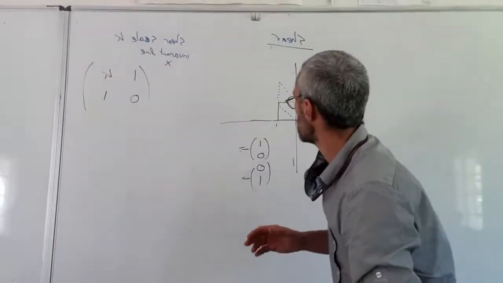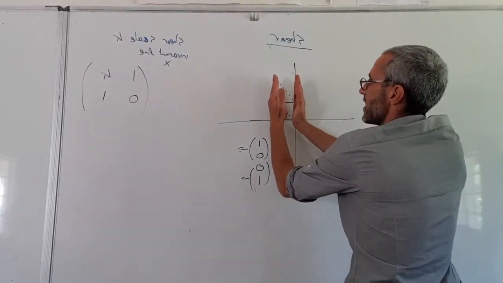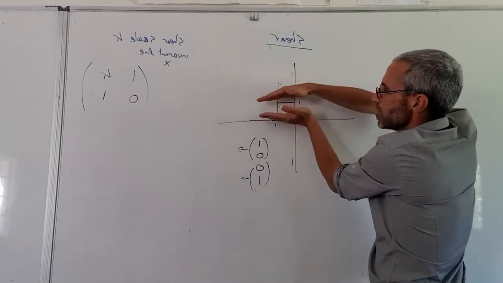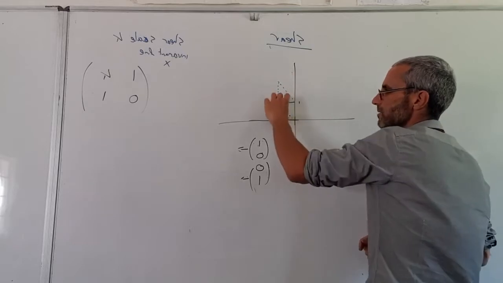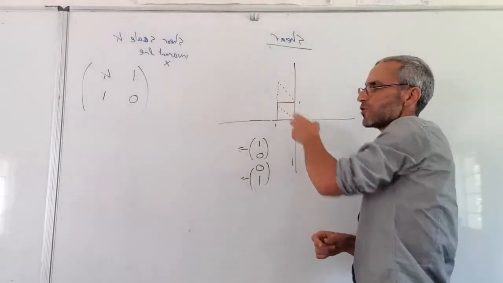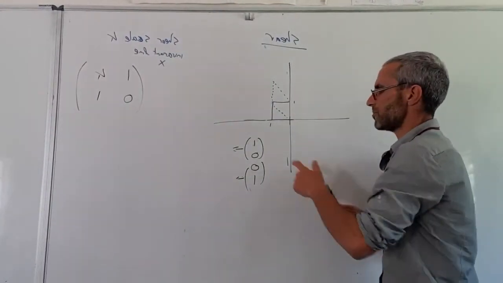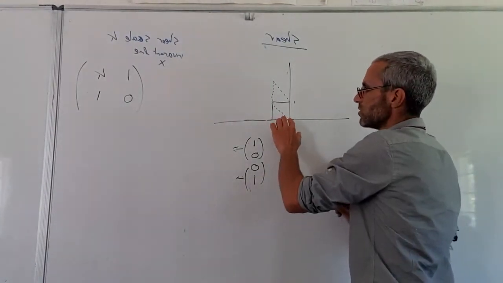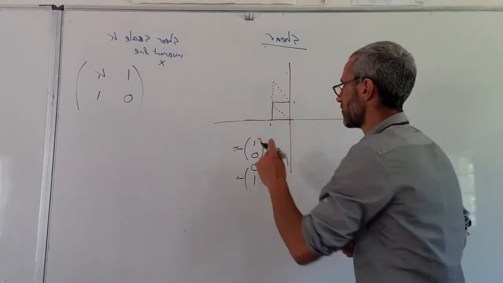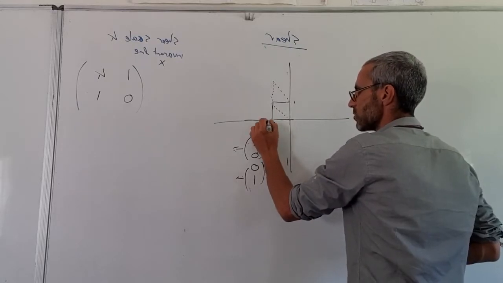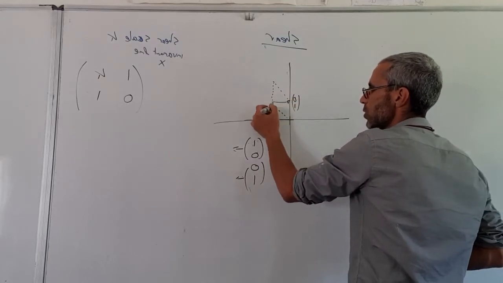Now we're going to do a shear in the y direction. If a shear in the x direction is like this, a shear in the y direction is like that. From the black square into this blue parallelogram, and we want to build the matrix. So let's see. Now we need to ignore these two lines. We just need to look at our friends, the unit vectors 1, 0 and 0, 1. Just at these two vectors. Don't look at those lines.